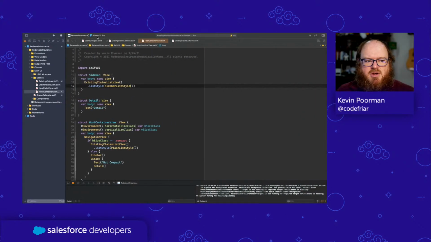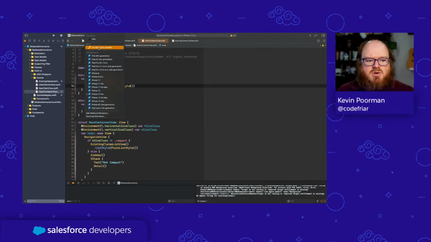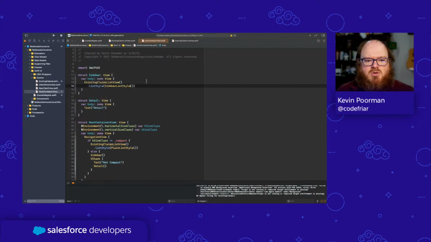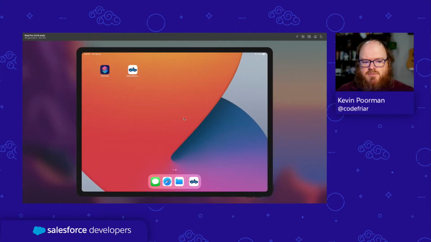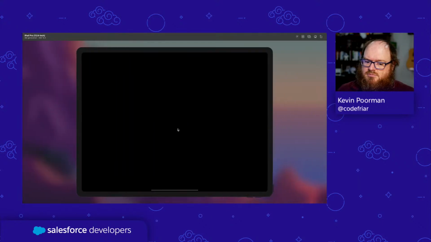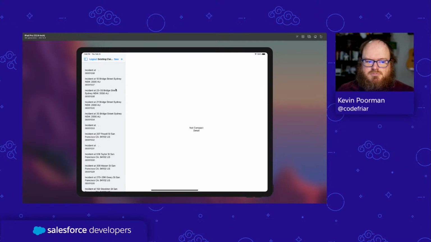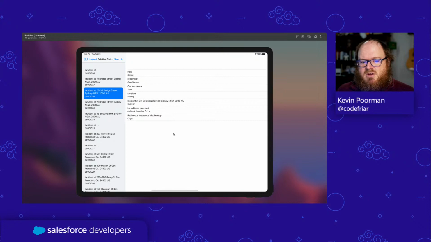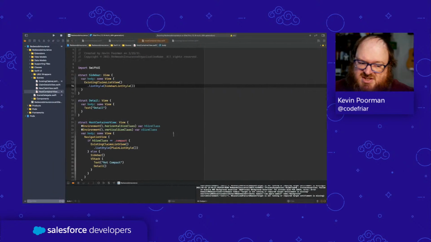Appears to be working well there. Let's switch over to iPad Pro. Running it over here. Come on, launching. That works great. Okay, so that's solved.